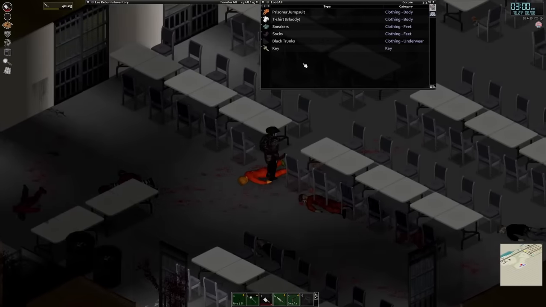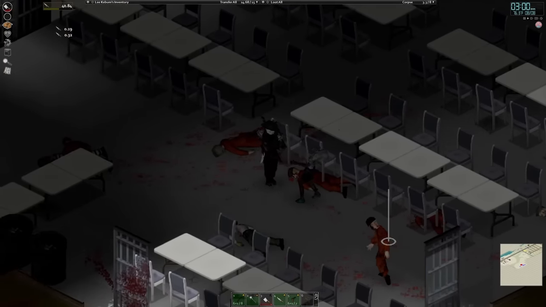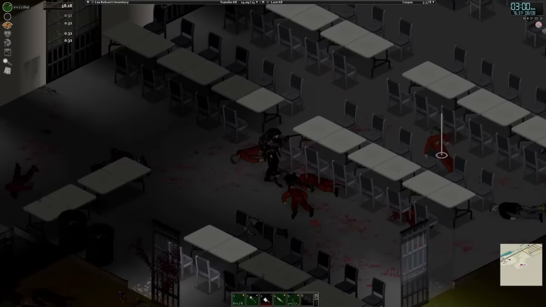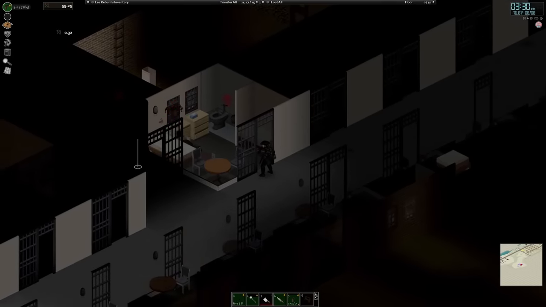While pushing back in, I managed to scoop a key off of a corpse, giving me total access to the prison. The next step here is clearing the east wing. I have to go cell by cell since the window barriers aren't breakable.